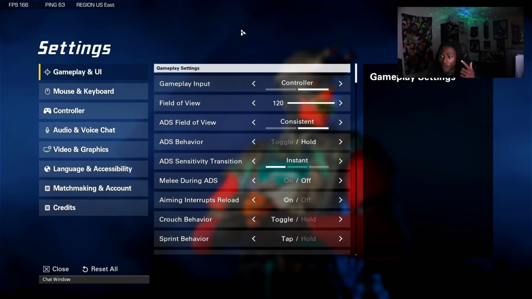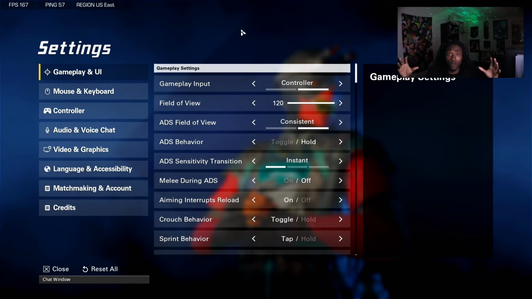Okay, so for the field of view, obviously I'm maxing out at 120. I think the sweet spot would definitely be anywhere from 110 to 120. Try not to go below 110 or even like 105. Definitely 120. It just gives you more view, a wider field of view. You can see a lot more, have more visibility on the map, and then it's going to improve your gameplay. Trust me. If you can see, you can aim, you can fry. You get what I'm saying?